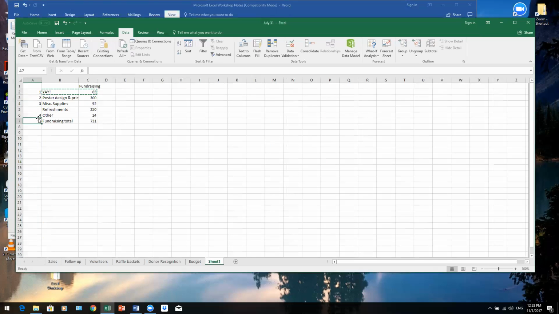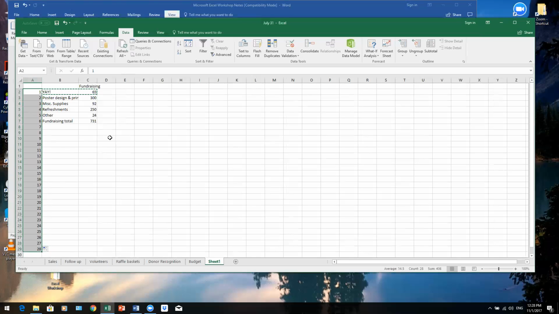Once I've got the first few done, there's this tiny button in the corner, and when I hover over it, it gives me black crosshairs. If you click on that and drag it down, it's going to figure out what pattern you're using and autofill according to that pattern. I find that really, really helpful.